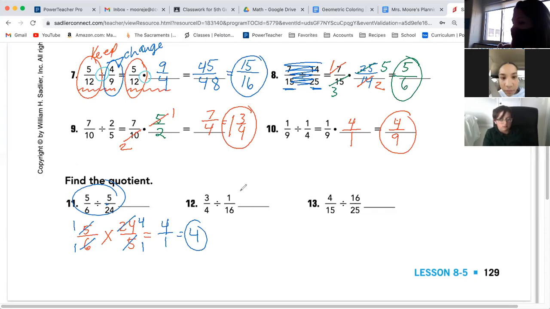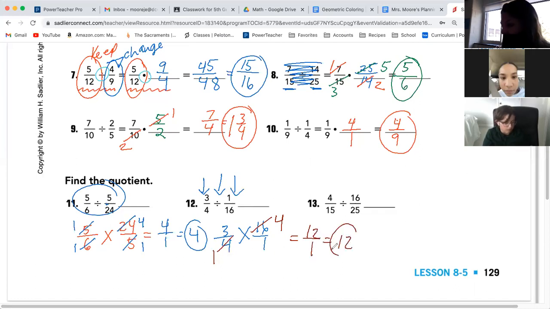This one is definitely one we could expect to do a model of tomorrow, and I'll show you why. Let's rewrite it as a multiplication expression. So keep, change, change. Anything I can slim down between the numerator and denominator? Looks like the 16 and the 4, right? Leaving a 4 in the numerator and a 1 in the denominator, leaving us 12 over 1, which is equal to 12.